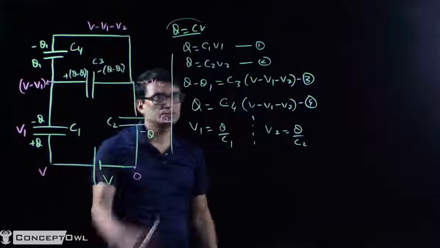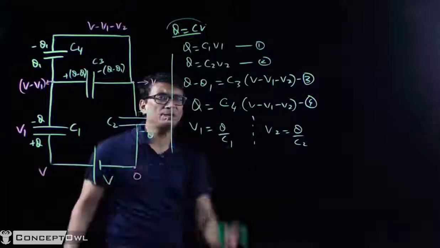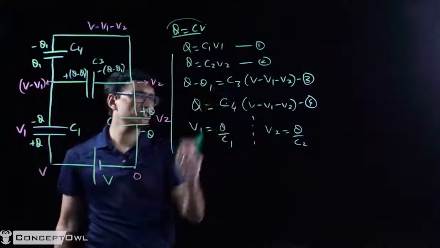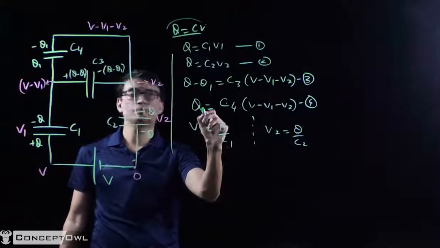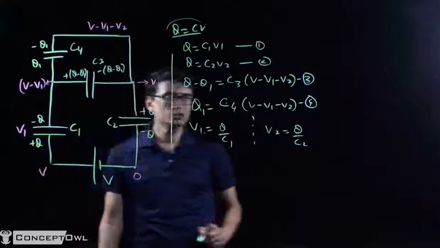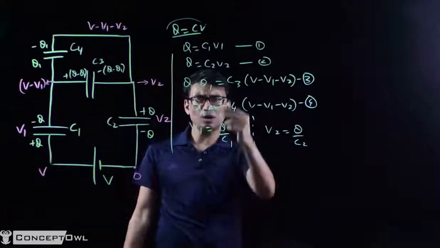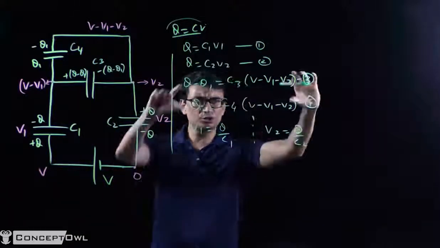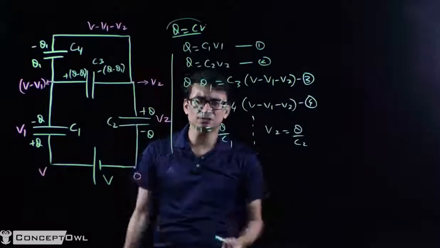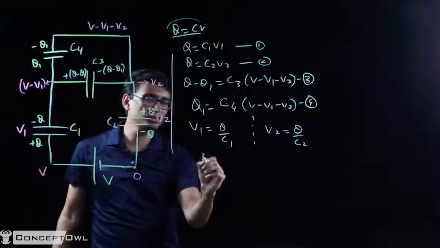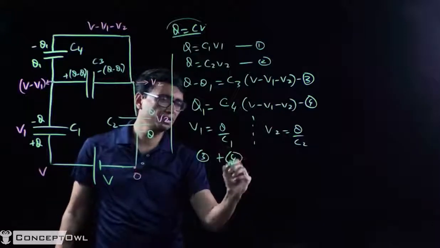So V1 and V2 I can get rid of, and now I need to get rid of Q1. From these two equations, this is my Q1, my apologies, this is Q1. Now if I add these two, the LHS and RHS, this Q1 minus Q1 will cancel, so that does my job. So adding 3 and 4, what does that do?